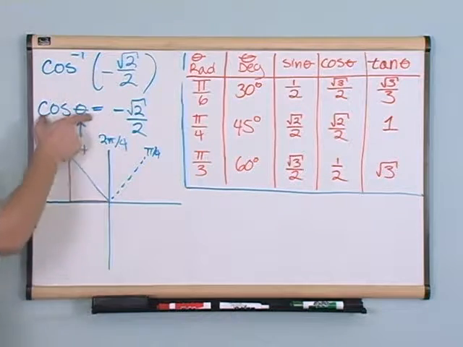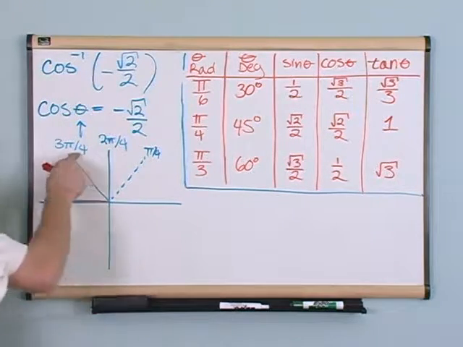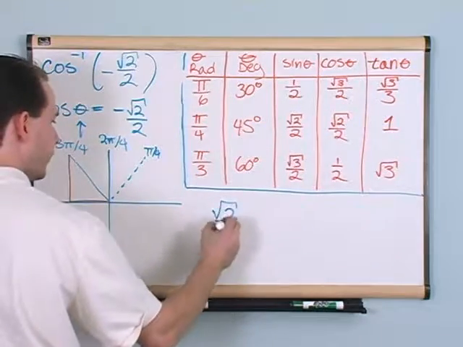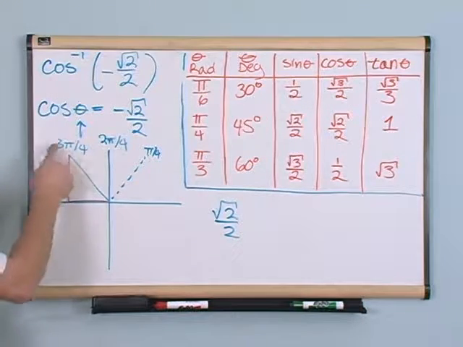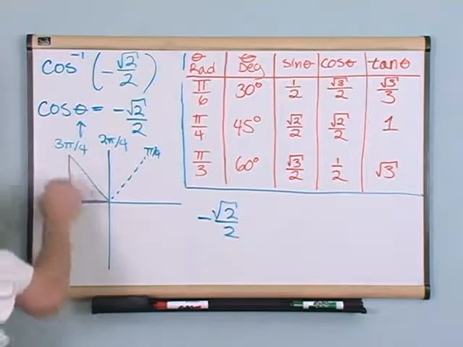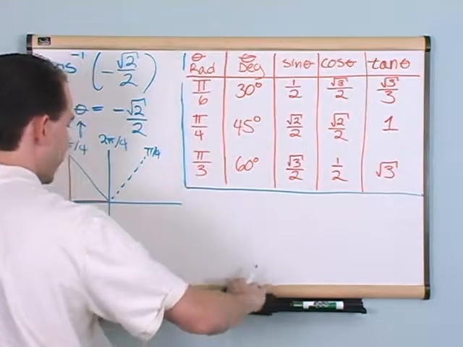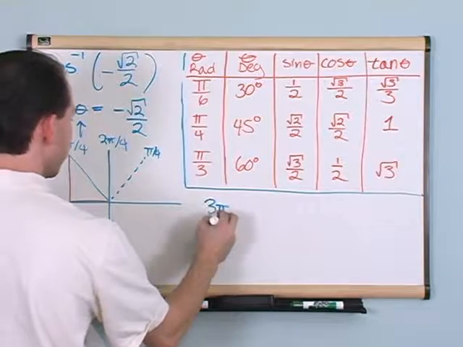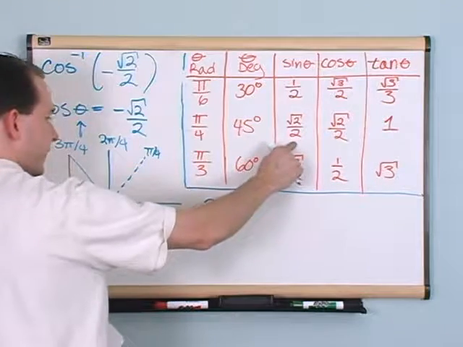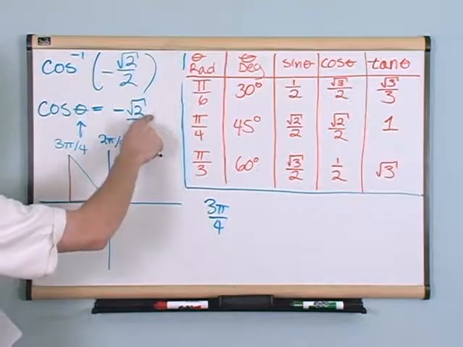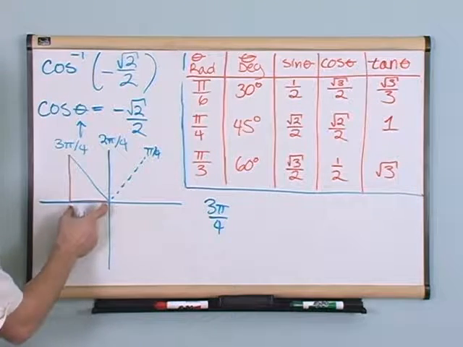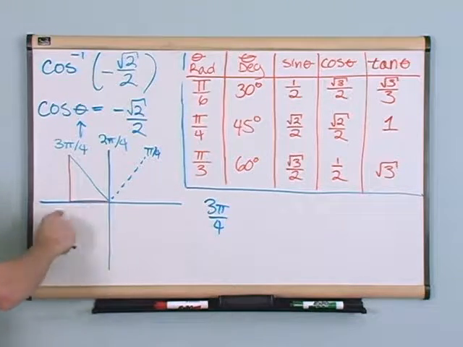And if I'm looking at cosine, cosine is along the x-axis. Again, I would say pi over 4, well, the magnitude is going to be square root of 2 over 2, okay? But this is over here in this quadrant, so this would be negative because the x measure is negative over here. So this makes sense. So the first angle that satisfies this is 3 pi over 4. And that satisfies it because in the chart, this is the magnitude here, which agrees with this, but I'm trying to find the angle when the cosine is negative. And here the cosine is negative because I'm in the negative x direction here.